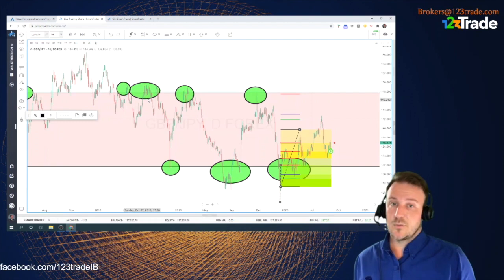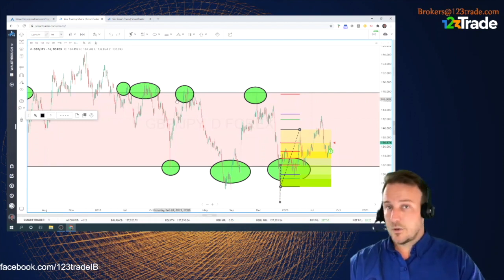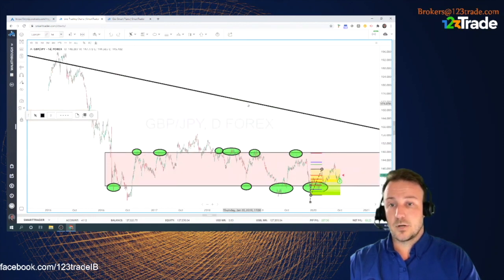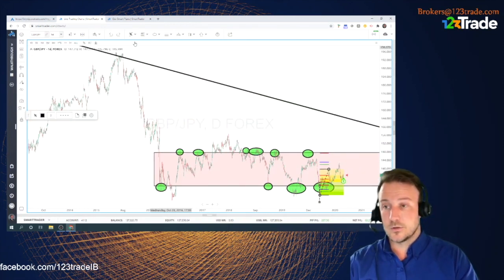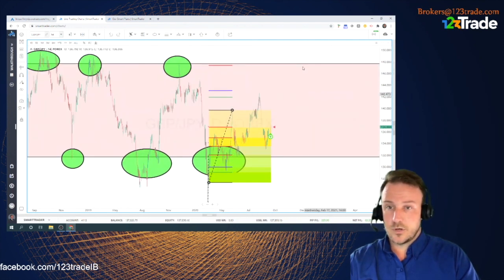I could have literally just come here and clicked the bottom of that trend and found that same price level in about 15 seconds. But I like confirmation. I wanted you guys to know how to use all these drawing tools as well. So let's just keep moving with this trade.